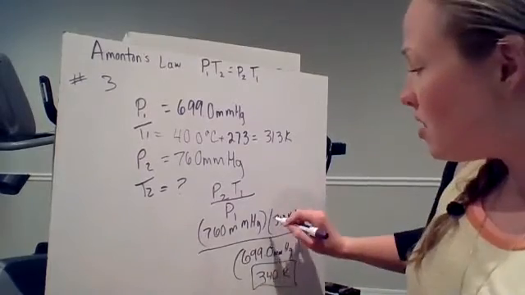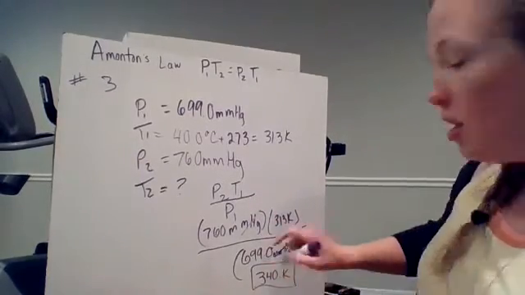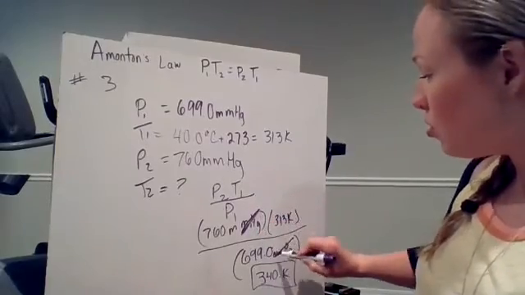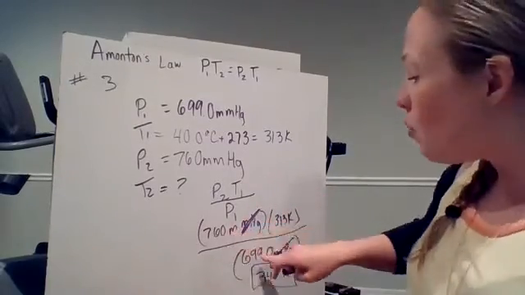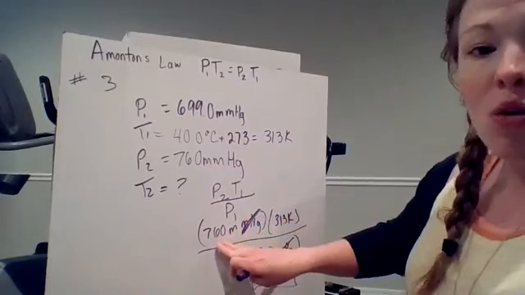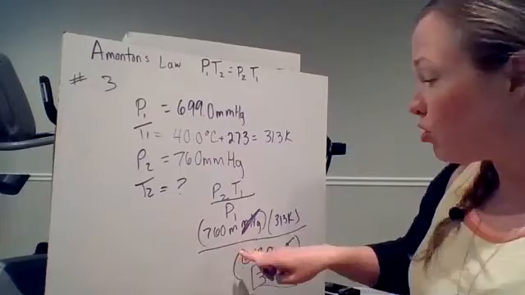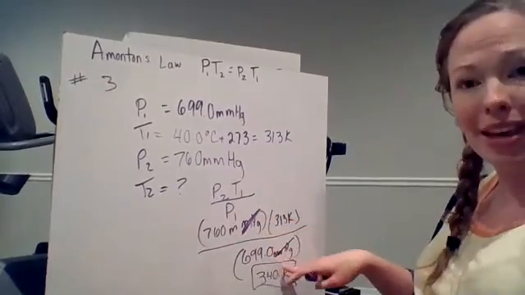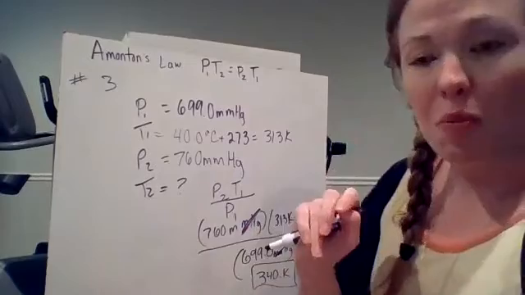I'm going to go back to that. Here, the reason why our answer is in Kelvin is because millimeters of mercury appear on top and on bottom of this fraction, therefore making them cancel. I wanted to highlight this because, again, when we were told standard pressure, we chose 760 millimeters of mercury in order to make these things cancel here. If we didn't choose that, our units wouldn't cancel and it would just be a mess, okay?